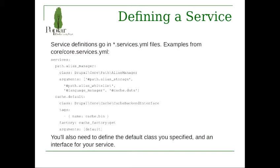Okay? But the interface does not go into the services.yaml file. It's all implicit, so if you make a service class, you should probably put something in your class header, because your service could, in principle, implement several interfaces, because you can do that in PHP. You should put something in your class header documentation that says, if you need to override this service, make sure you implement this interface, and then people will really know what that interface is, because there's no real way in the services YAML file to say, this is the interface, these are the 5 methods you need, or the 2 methods you need, or the 1, or whatever it is.